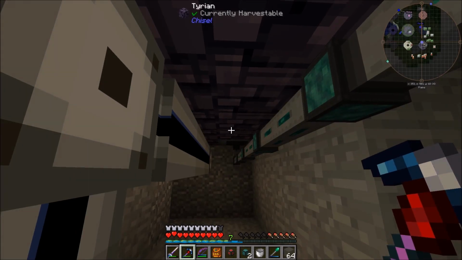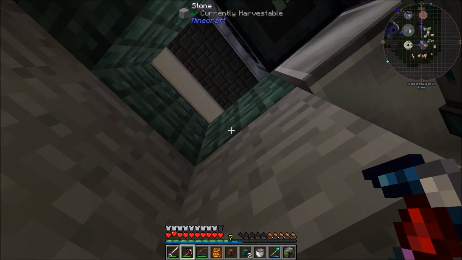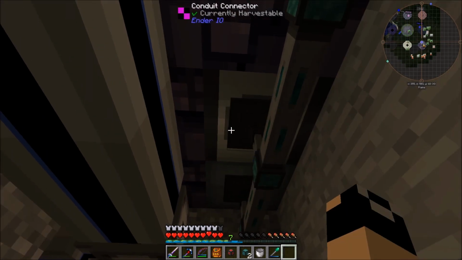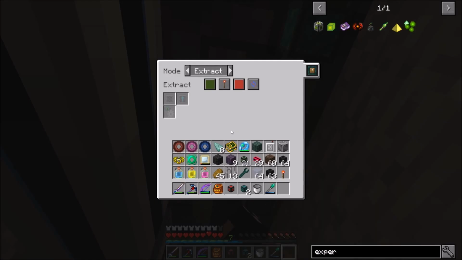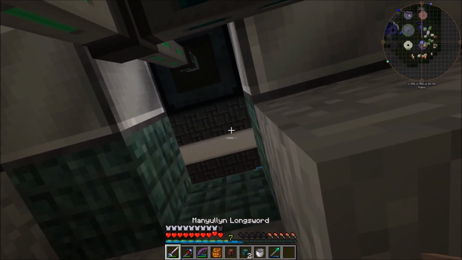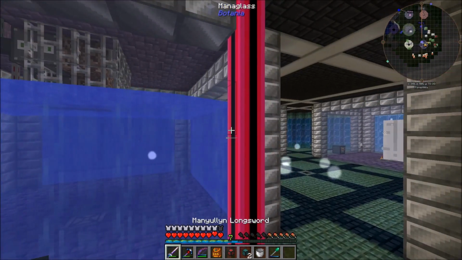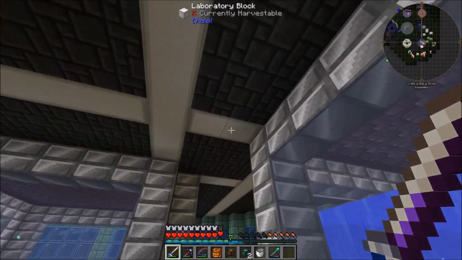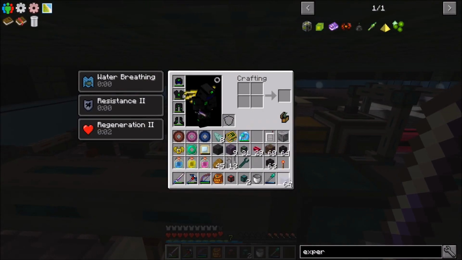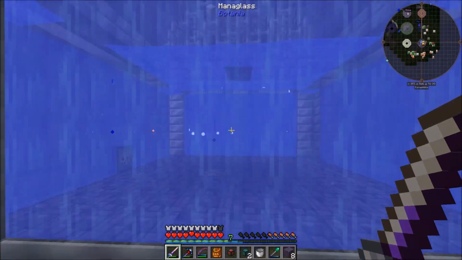All right, in our experience solidifier, I'm just going to put it in the floor, of course. So we'll stick it right next to the vacuum chest, I should think. So right there, we'll say that you can extract, always active. Everything else in here is good. And then that part of it's done. So now we're actually getting the XP that the wither's creating. And then lastly, I just want to hop over here and we're going to throw down that mana glass, just so that we've got it. So there's what we have.